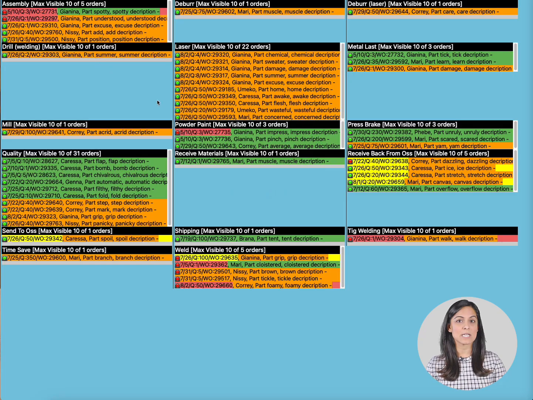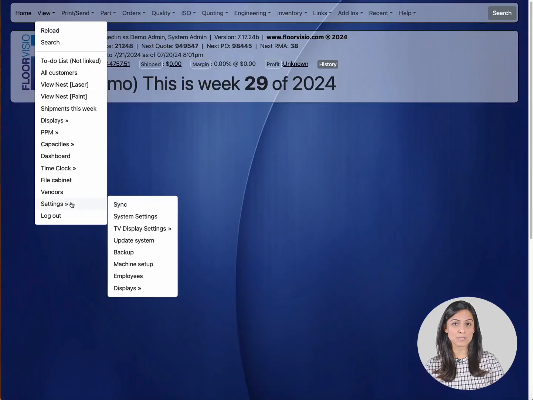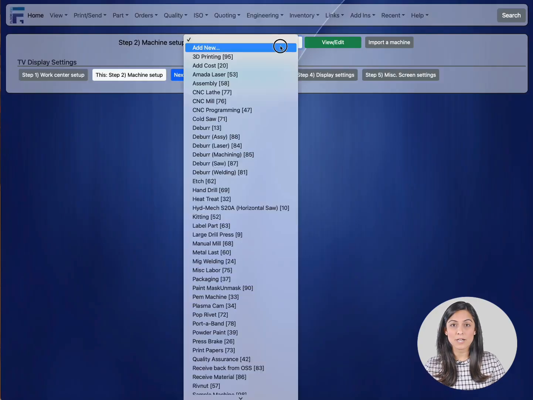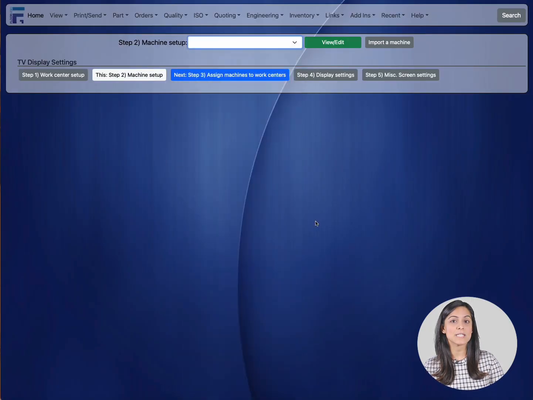And when we set the systems up in companies, when we put the cells in place, these cells are completely customizable. These are the different machines that you set up for your company, and they can be anything from, like you see here with the metal shop, or they can be sewing machines, they can be printing cells, they can be silk screening, it can be wood cutting. Any kind of operation that you do, all of these are just the machines that have been set up inside of the system. And so if you go over here to the settings and you look at the machine setup, these are just the machines that have been set up for this sample company. And there's a video linked below on how to set up the different machines for your company.